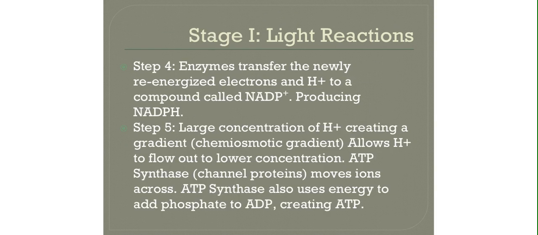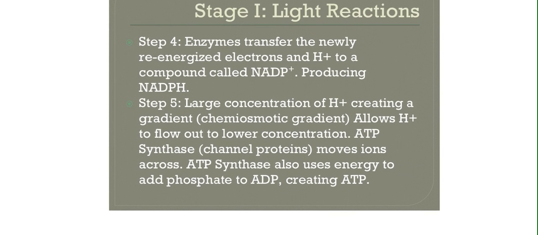Step 4, your enzymes, so type of protein, transfer the newly re-energized electrons. And remember that H plus that was created just based off the breakdown of water to a compound called NADP plus. This compound is just another energy carrying molecule. These H pluses and these electrons are then transferred to this compound. You now produce what's known as NADPH. So we're taking those hydrogens and you're just adding them to that NADP. Step 5.